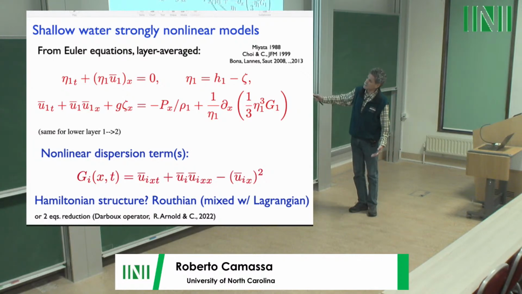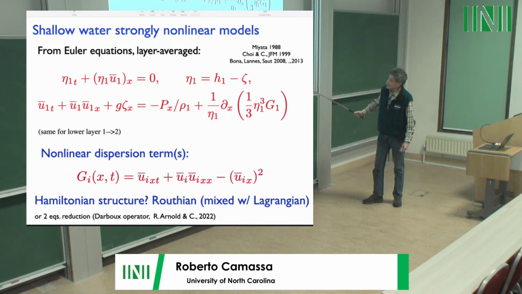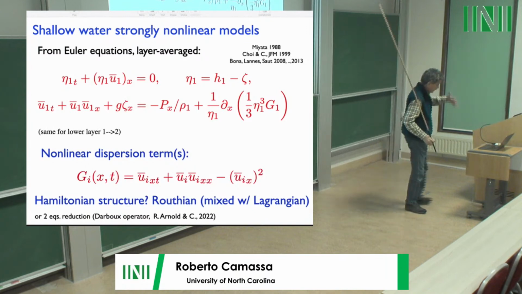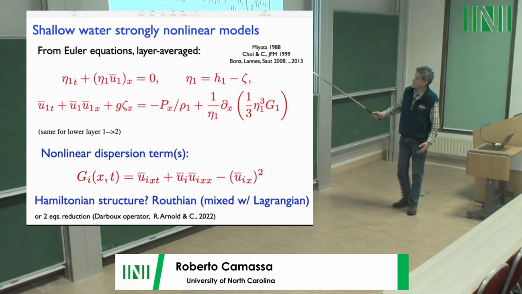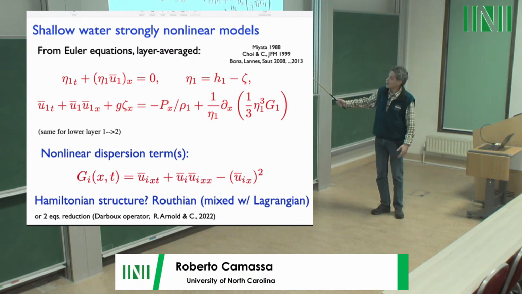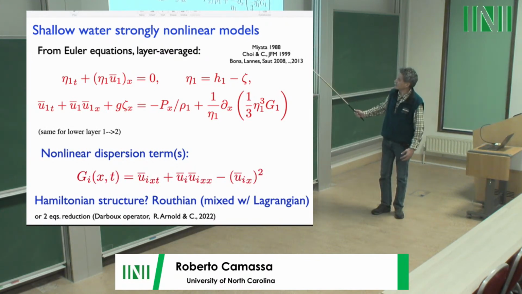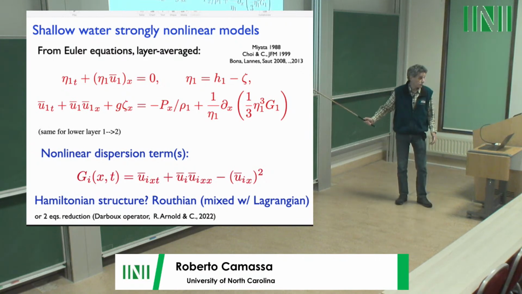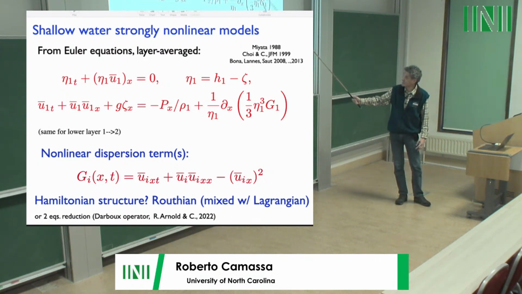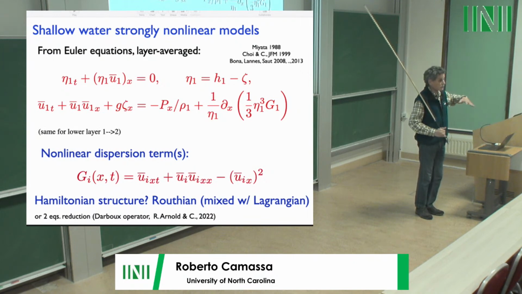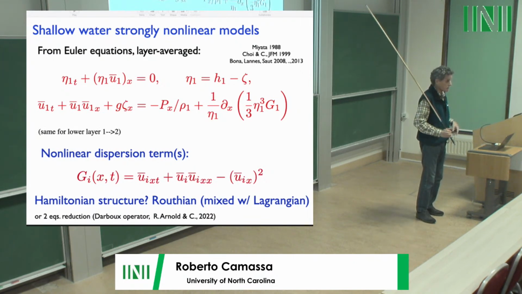The only thing that I wanted to point out here in the actual formulae is the fact that this term here is formally of lower order than this chunk. This is for the top layer. There's a similar equation for the lower layer. Actually, Paul already mentioned this set of equations as doing a good job. This is really the key operator for dispersion, and it's nonlinear. It involves nonlinear terms, not just because of this term, but also in the velocity. These are horizontal velocities, layer averaged. So the advantage of this model is the fact that you completely get rid of the vertical velocity. You don't have to solve for it anymore.